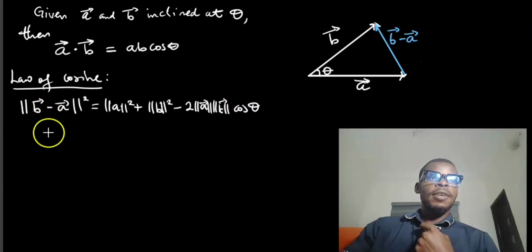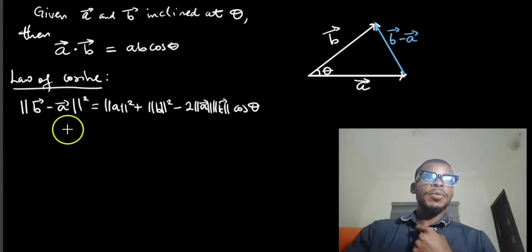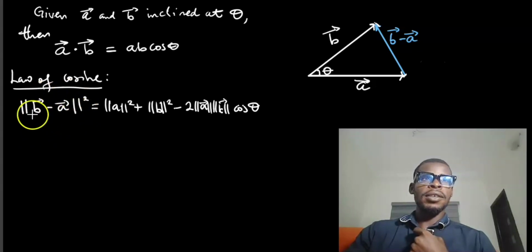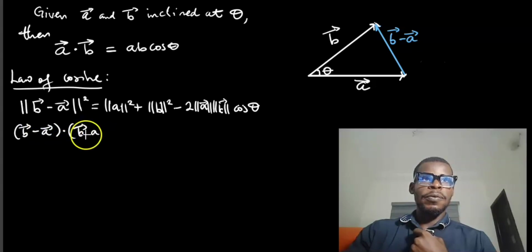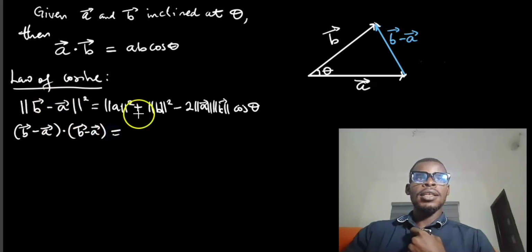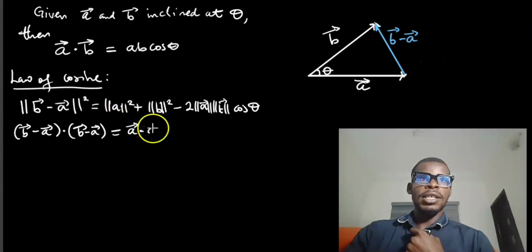Now recall that from one of the properties of the vector dot product, if you take the dot product of a vector with itself, it is the same as taking the square of the length of that vector. So since this is the square of the length of this vector, we must have gotten it from the dot product of this vector with itself. That is the dot product of B minus vector A dotted with itself. That's how you're able to get this length. And then on the right hand side, we could do the same thing. Just simply take the dot product of vector A with itself, that is A dot A, to be this. All right, I hope you recall that property, B dot B.